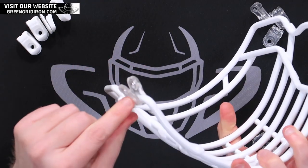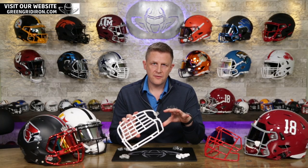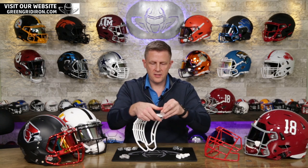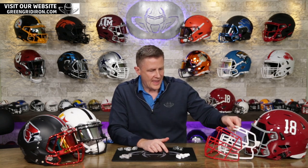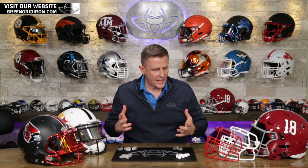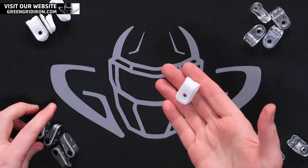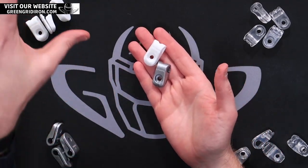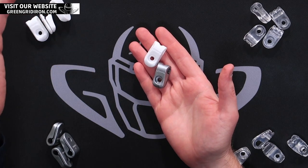So this is what you'll experience if your football helmet has an HS4 face mask — meaning it came with HS4 clips — and you want to upgrade to a lightweight face mask. You're going to have to get new clips; there's no other way around it. We now have new colored clips: white clips, silver clips, and coming soon black clips and bright yellow or Green Bay gold clips.